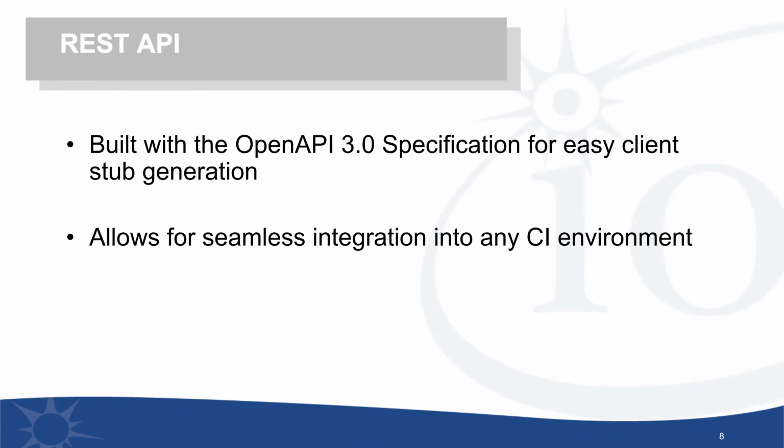Another big addition to the 3.3 release is we have a REST API. This is really for CI environments. You can start an Intact app, and it will sit there and then take the configuration or JSON files you want to run. It will go off and run the testing and then report back when the testing's done.